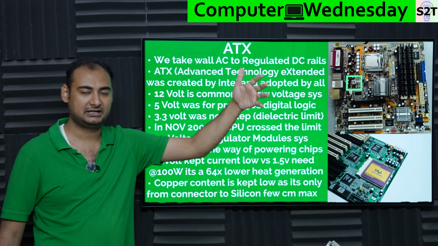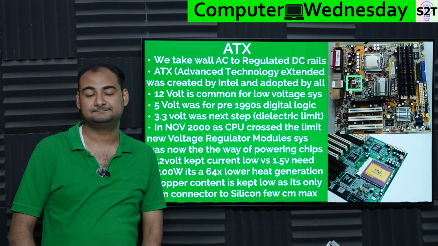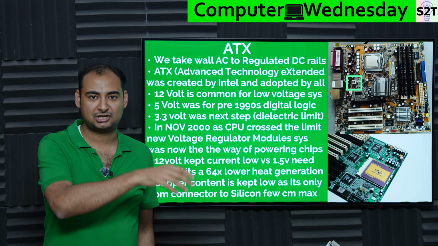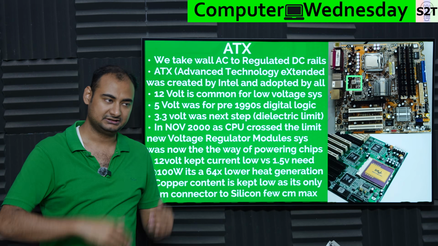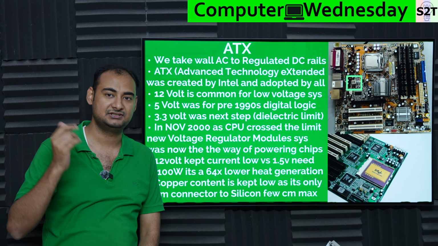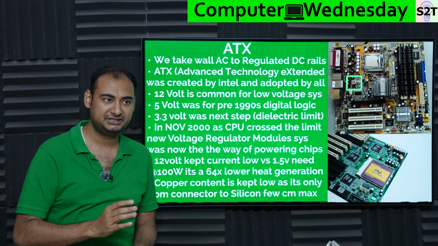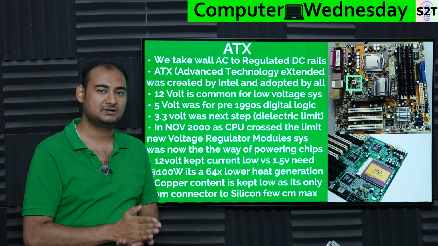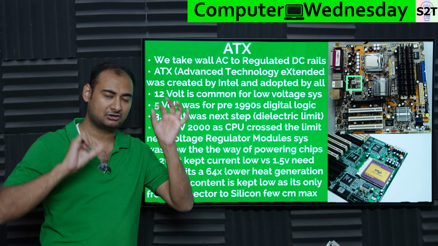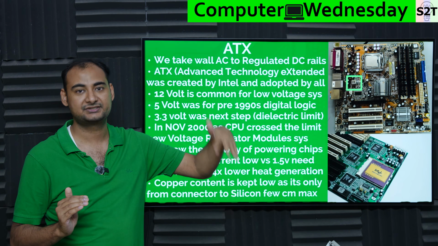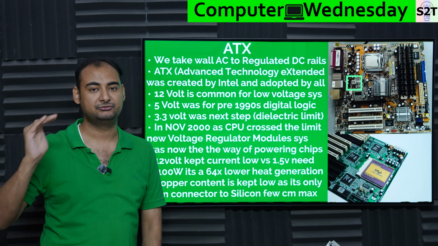It's not just like, let's just say I want a 12 volt output. I will put a 12 volt transformer and connect it. It will not work. The voltage will fluctuate. If AC supply changes, it will fluctuate. If load changes, it will change. You do not need that. What you need is absolute certainty that if I say 12 volt, I mean 12 goddamn volt. And of course, there will be some tolerance, but it will be 12 volts. It does not matter whether the outside voltage fluctuates or my load changes from 1 amp to 15 amps.